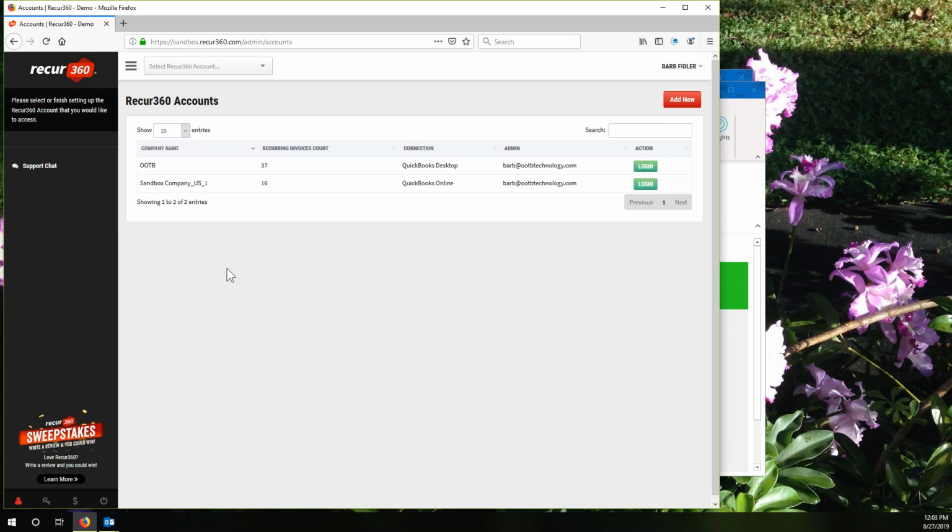And then, as Jennifer mentioned, we've had some exciting things go on in the last 2 weeks, which is I'm going to have a preview for you of the release that we are going to put out probably the end of next week, just after the first of the month, which is going to include some features like new user logins and security settings, the ability to edit invoices, and the ability to create one-time invoices within Recur360. So those are 3 big things that we've been working on really hard and are finally about ready for the public. They're in final testing right now.